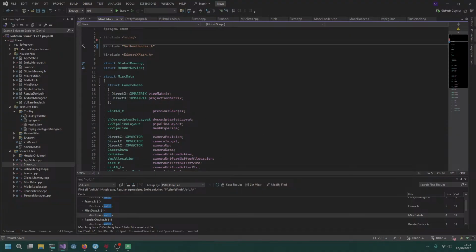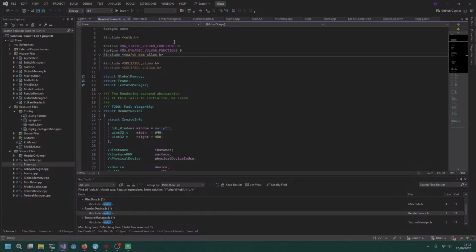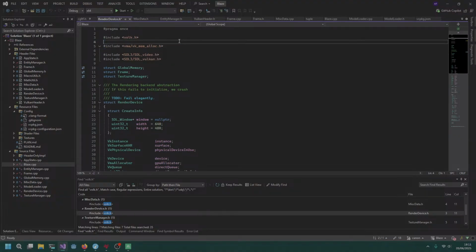Why use Vulkan to render DirectX format? Well, I'm not using DirectX format. I'm using this little thing known as DirectX Math, which is just the library that comes with the DirectX SDK. So it's not built for DirectX.